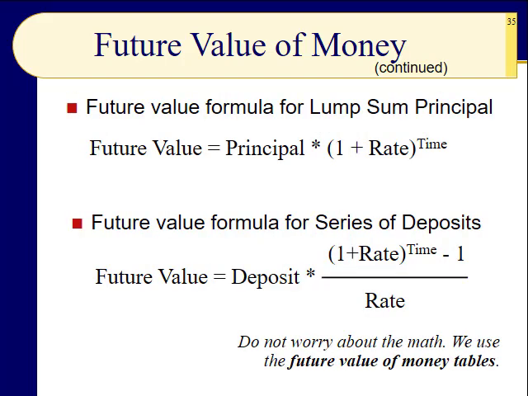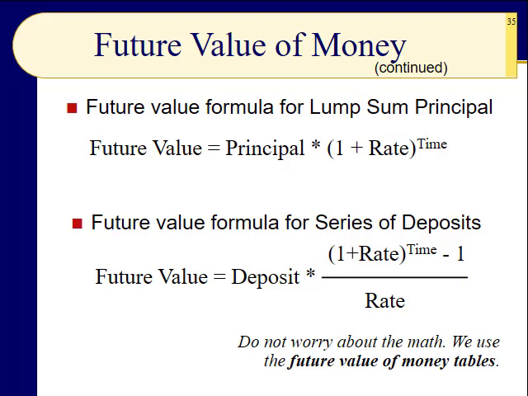So now here are the formulas. Don't worry about the formulas. We are going to use the future value of money tables. We're going to use these guys right here, the future value of money tables. And I'm going to impress upon you to use those because if you don't, you're not going to get it right. Unless you really are math savvy and want to use the formulas. I don't use them, even though my undergraduate degree is in mathematics. The tables and actually spreadsheets are so much easier.